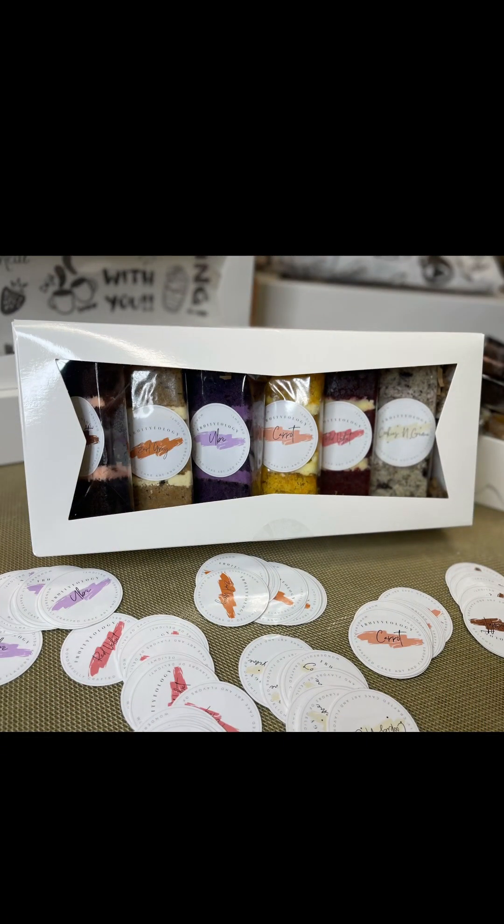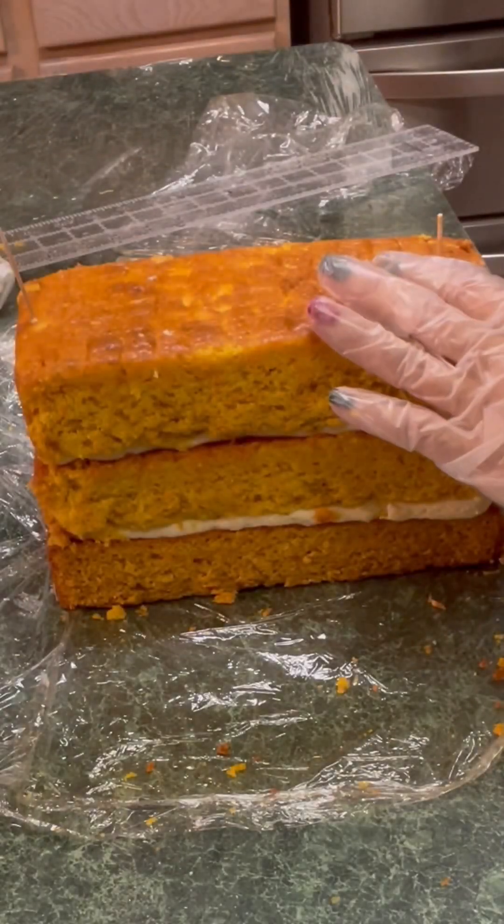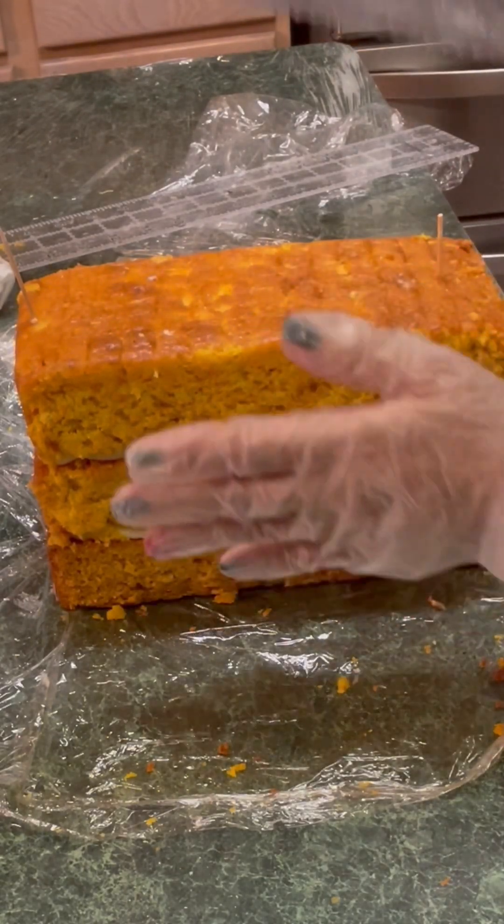Look at these wrapped cakes in a box — aren't they cute! It's holiday season and we always look for that perfect gift, and this is an idea. And if it happens that you bake and sell cakes, this is a great idea for your clients to try your cakes first before they pick the flavor, especially for weddings and big parties. So this is how I made them — I made six different flavors of cakes.